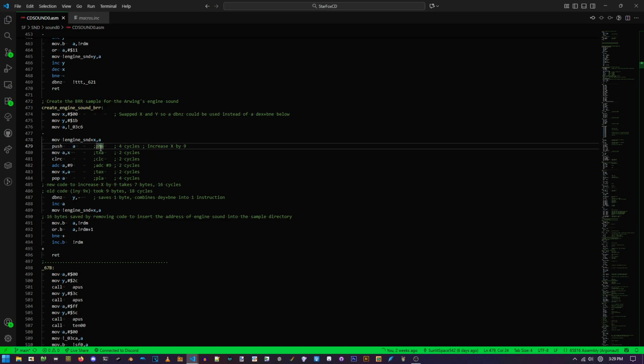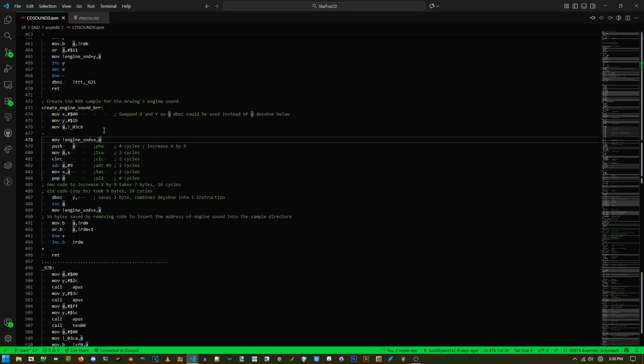So I push A to the stack to save whatever was already there. Then I transfer A to X. Now, the reason why it's X instead of Y is because of another optimization I did. I had to switch the places of X and Y, so their use is inverted from the original code. So I transfer X to A, and then I add 9.